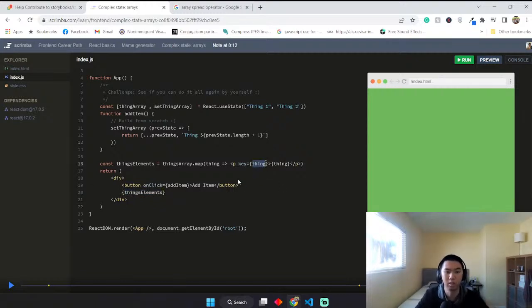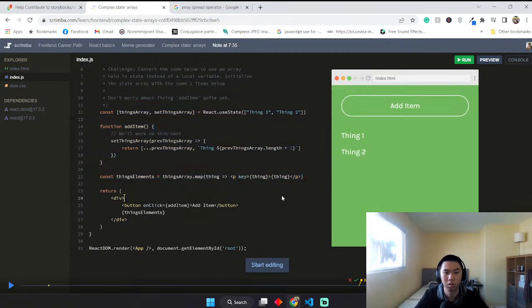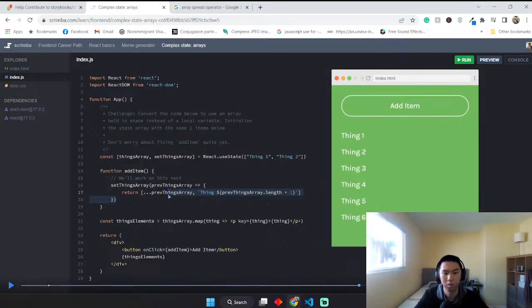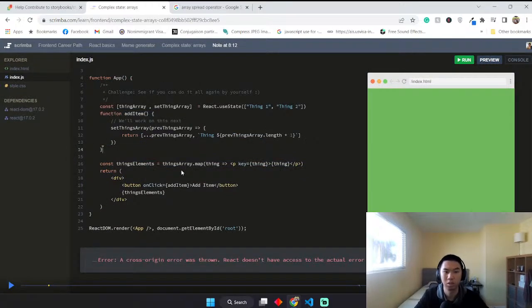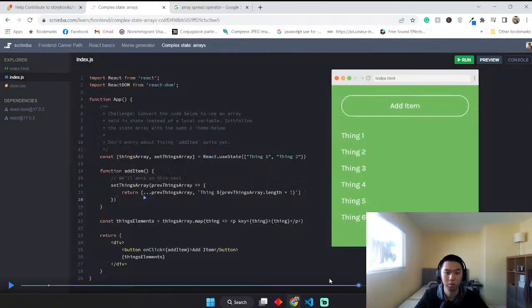Maybe the keys. No, but the keys are run by things. Still the same. Copy this. Try this. Still says cross something.